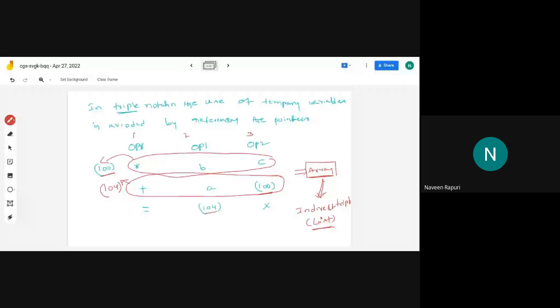There are different ways to represent intermediate code. That is nothing but three address code and parse tree. So these are the different representations: syntax tree, three address code, and all these things. We have discussed how to represent each, and majorly the DAG. So one is syntax tree representation, another one is DAG, another one is three address code.